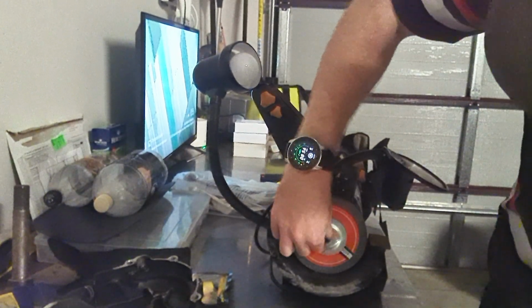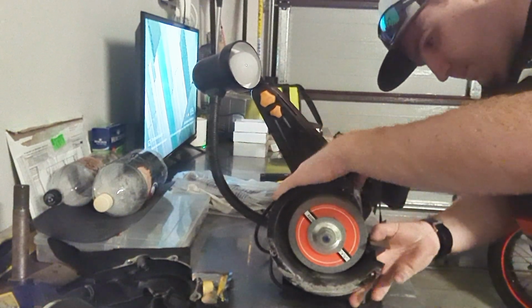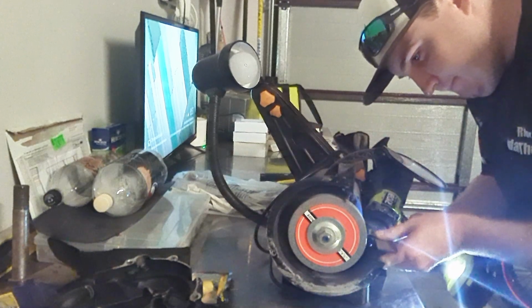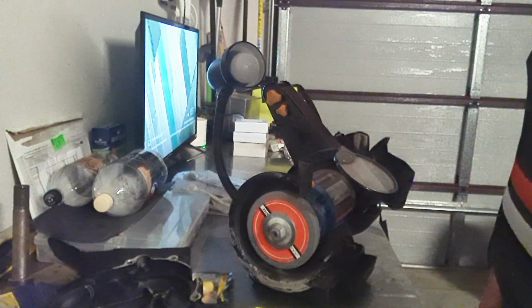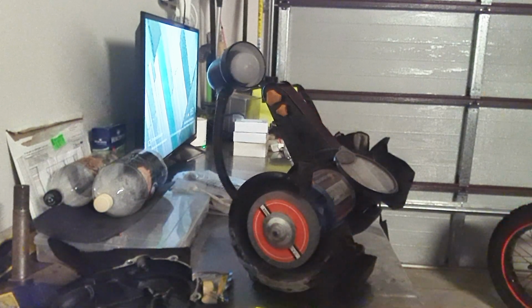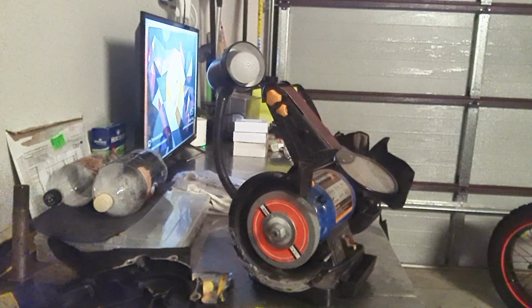Cool. So we can see here now, we've got the nut on the outside of this. Am I going to take this whole cover off? I think I am. The reason for that is I want to create as much room as I can to sand these pieces off. So we've now got the nut on there. I want to see what size it is first. Looks about a 17, if I had to guess. No, she's about a 19. Cool, so we'll chuck that one on there.